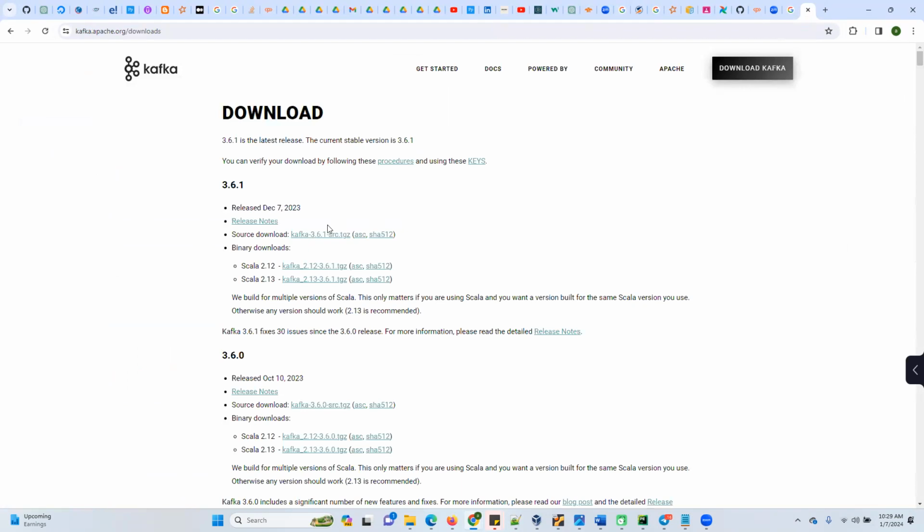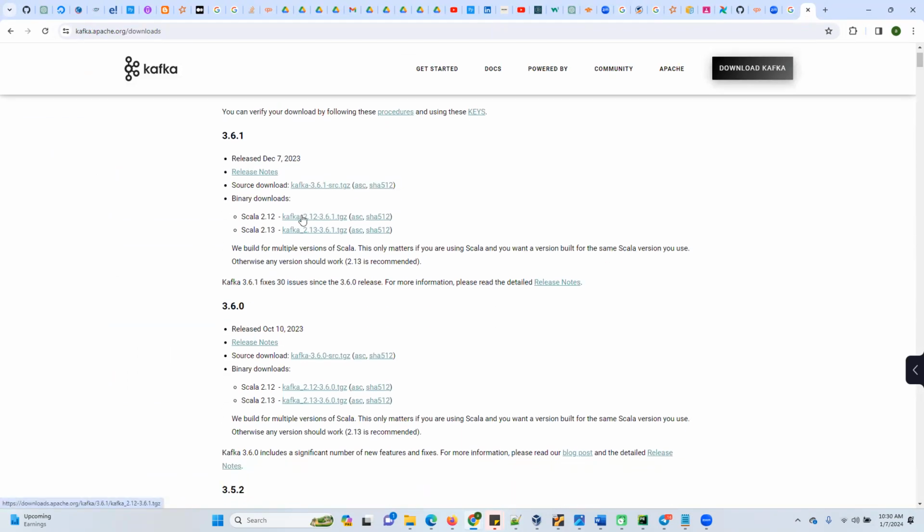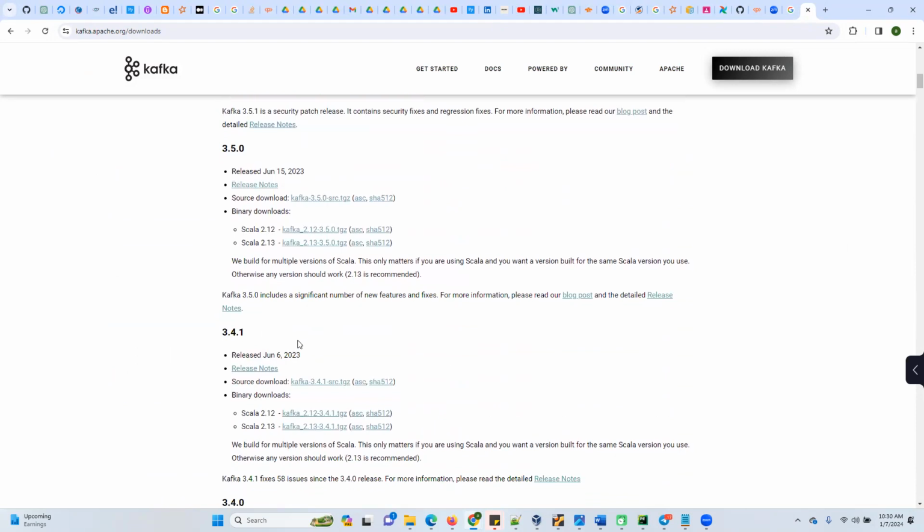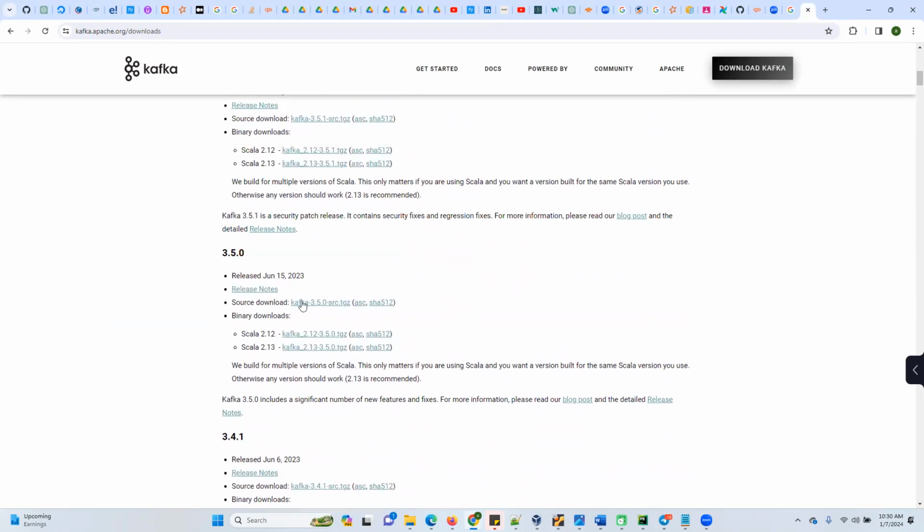We have to check which Scala version to download: if your Spark Scala is 2.12, use the Kafka 2.12 build; if you are using Scala 2.13, use the Kafka 2.13 build. Both binaries are given. We download the Kafka 2.12 3.5.0 TGZ.